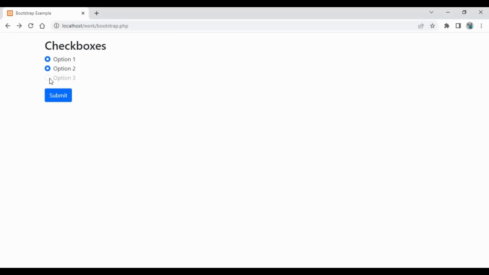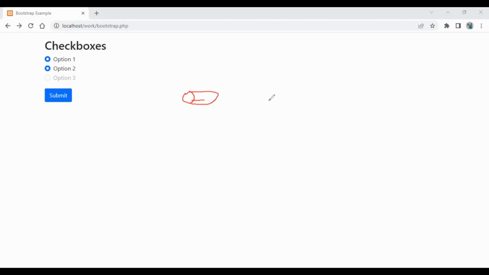Next, guys, we have the toggle switches. If you want your checkbox to be styled as a toggle switch, what are toggle switches? Toggle switches are like this one, I'm just drawing here. As you see, when this moves it is on or off, like in your mobile phone, adaptive brightness or dark mode. These types of things are said to be toggle switches.